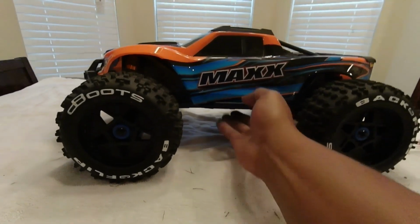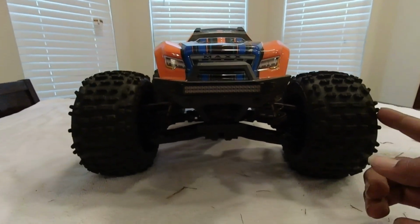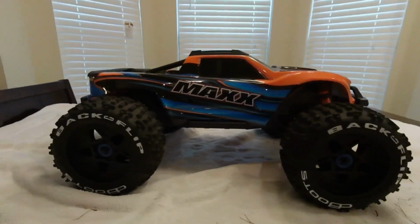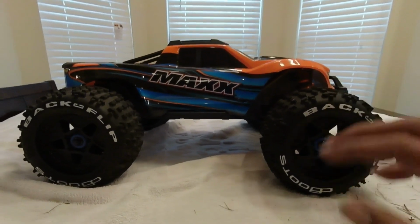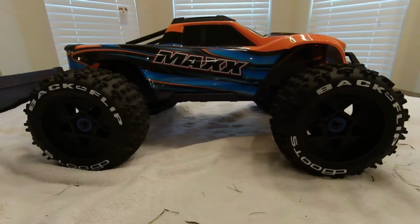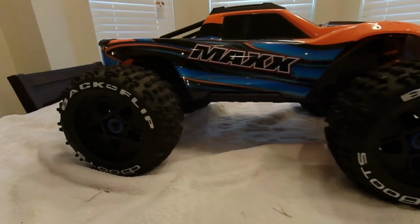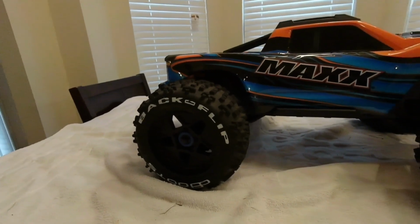But like I said, he didn't really scrub at all. It's just a quick look. I'll show it to you from the front so y'all can see the width. It makes it maybe about a half inch wider, so that may help me out in the turns. It looks awesome if you ask me. So the next bash you see me do with this, I'll be running these and doing backflips to see how they react. I hope it doesn't cause a problem because the parts are not available just yet. I'm hoping I don't break it in any form or fashion, but I'm definitely gonna get out there and bash it and see how it reacts with these bigger tires.